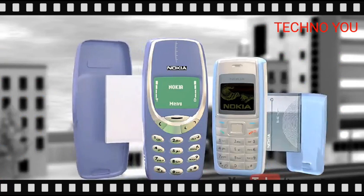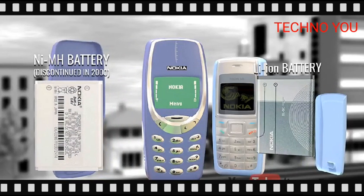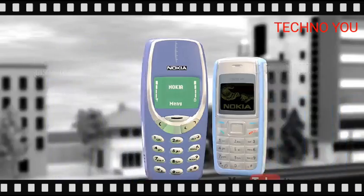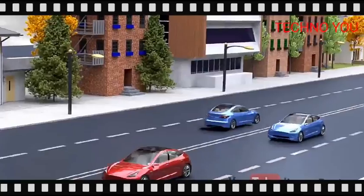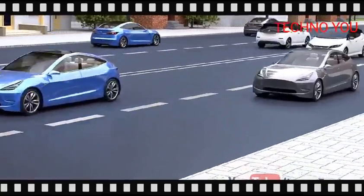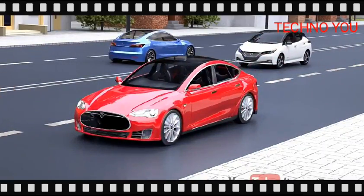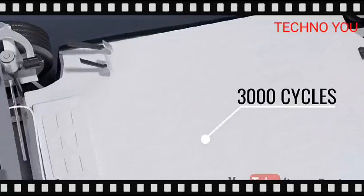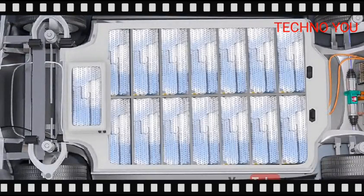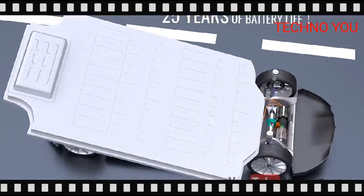It is amazing to find out that those electronic gadgets we used around 2 decades back did not use lithium-ion batteries. With its amazing speed of growth, the lithium-ion battery market is expected to become a $90 billion annual industry within a few years. The currently achieved number of charge-discharge cycles of a lithium-ion battery is around 3,000. Great minds across the globe are putting their best efforts into increasing this to 10,000 cycles. That means you would not have to worry about replacing the battery in your car for 25 years.